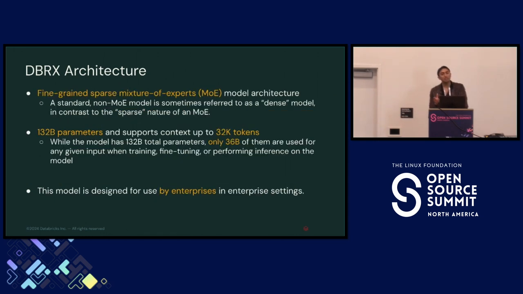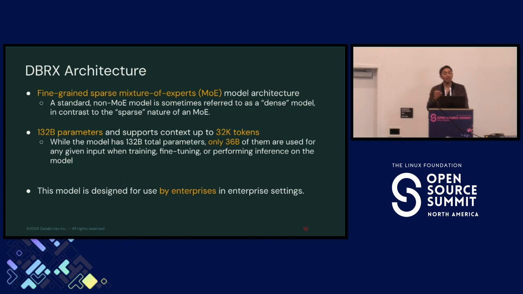So why is this model so interesting from an architectural point of view? It's because we actually used a different kind of model architecture called mixture of experts. And it's an open secret in the community that this is what OpenAI's GPT-4 is built on. What this means is that you can think about it as a lot of different sub-models. If you had a matrix, there are a lot of different blocks to that matrix. And so that means that there are 132 billion parameters worth of weights.